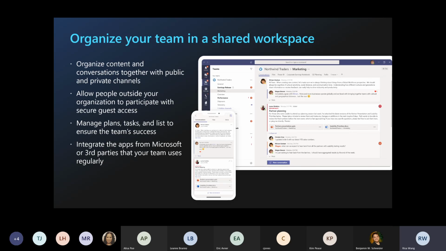You can also allow other people outside of your organization to participate within these teams in a secure way. You can also integrate various apps and things to even extend the functionality of Teams to help manage tasks, plan different things, and create lists to improve the productivity of your team, all within the same space, which is really cool.